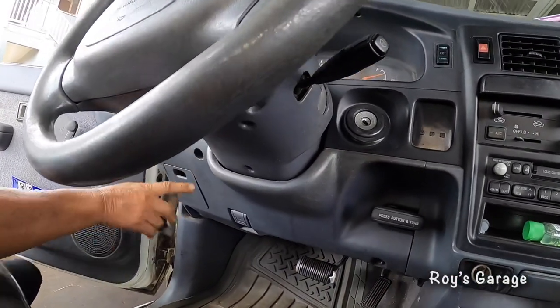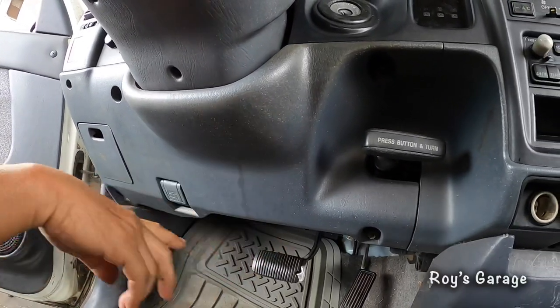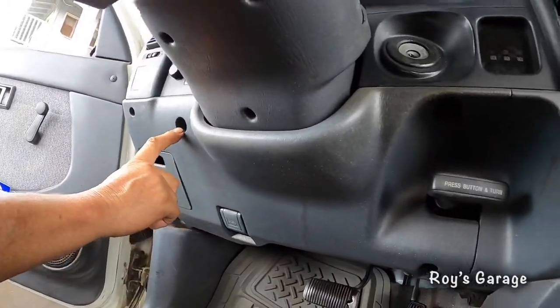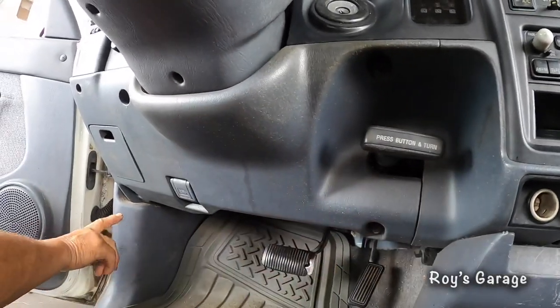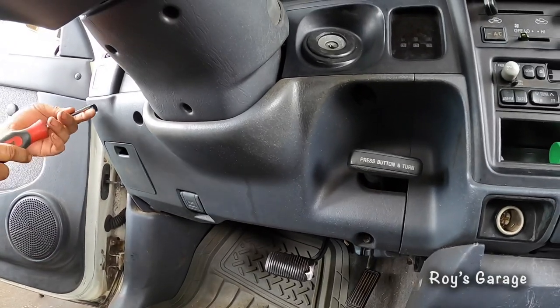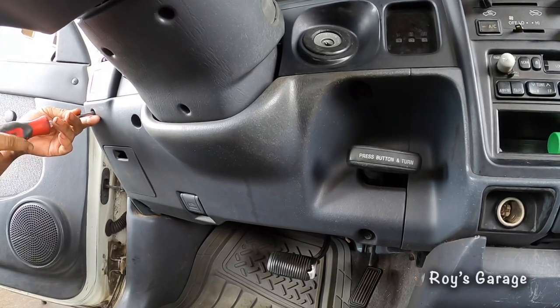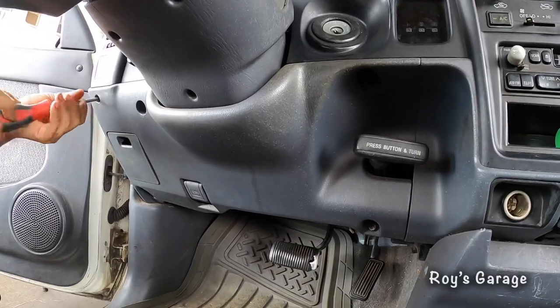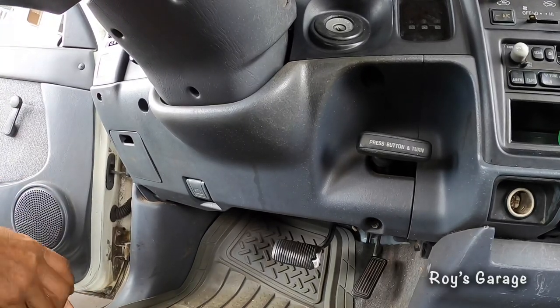Okay, first we're going to be removing this panel. There's 5 screws you got to remove. 1, 2, 3, 4, and 5. So this one is with a Phillips screw. The rest is a 10mm socket.